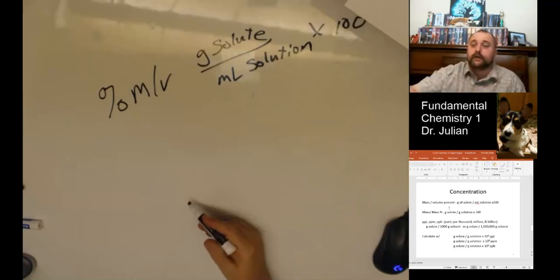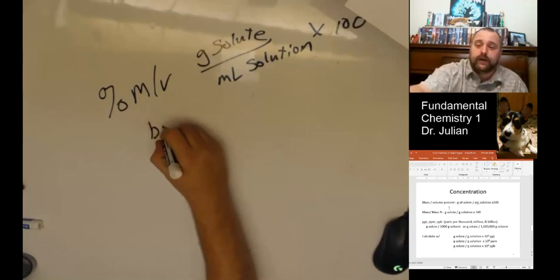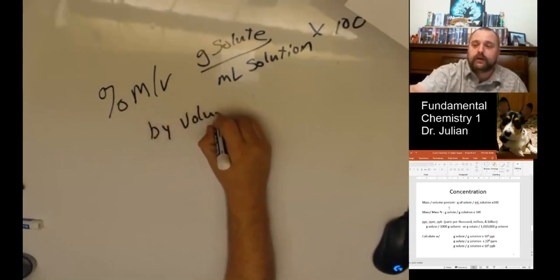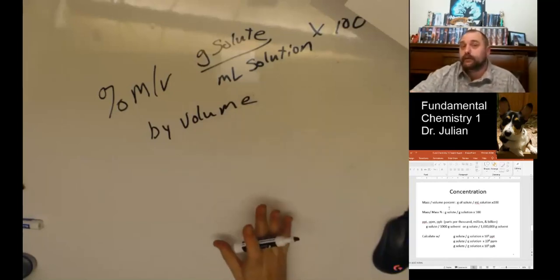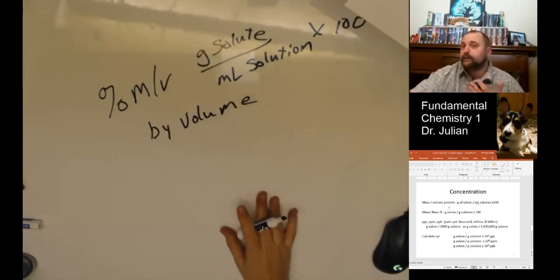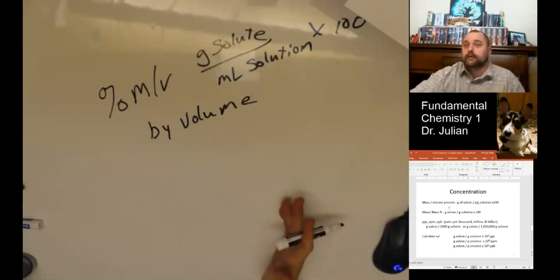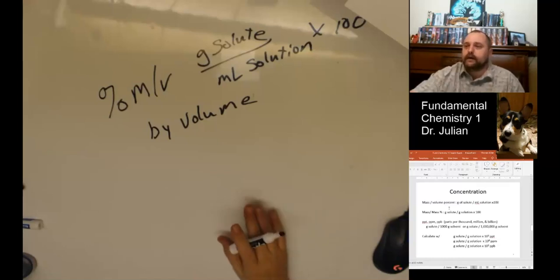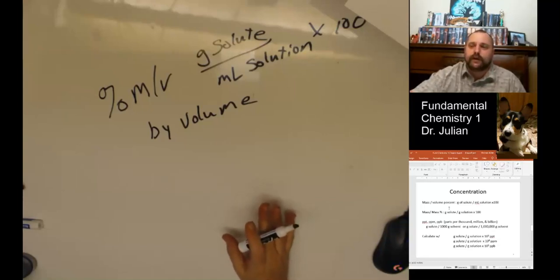All right. So that one, a lot of times, is called percent by volume. And that's an unfortunate name because remember, volumes are not additive. So we never take milliliters of solute over milliliters of solution. We just can't do that. It's not going to be reproducible. This grams over milliliters is used a lot. You have to be careful.